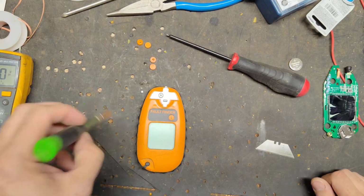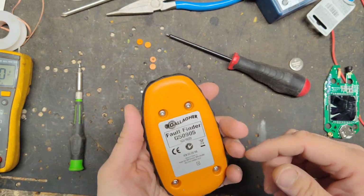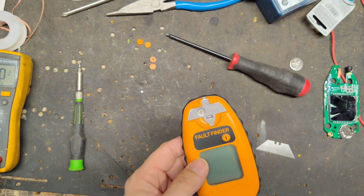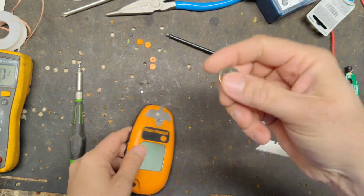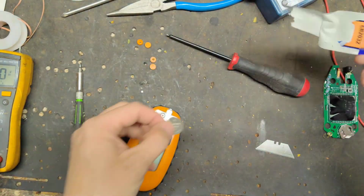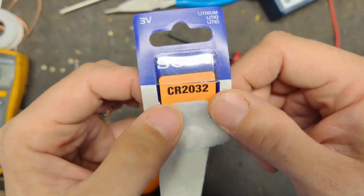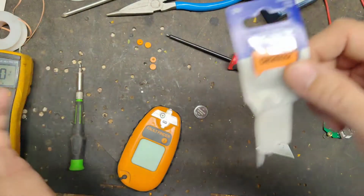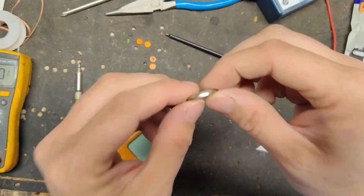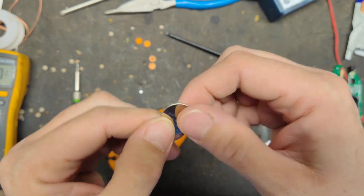Alright, well, so that's it for that, so you can get parts for these. You can get batteries pretty cheap. Buy them at the auto parts store for about $3, $4. Buy them at Walmart, any place you want to buy them. It's CR2032, or if you look at the packaging, you might just say 2032. This one has it's 2030 CR2032, but it may just be 2032. But either way, it's the same thing. Because they make different size 3-volt batteries that are thinner and thicker, and 2032 is the right thickness, and it goes right in there like it's supposed to.